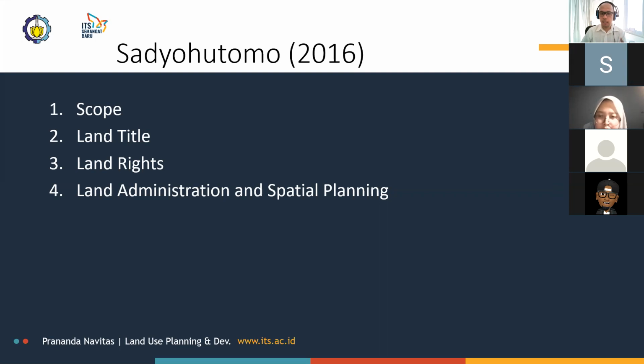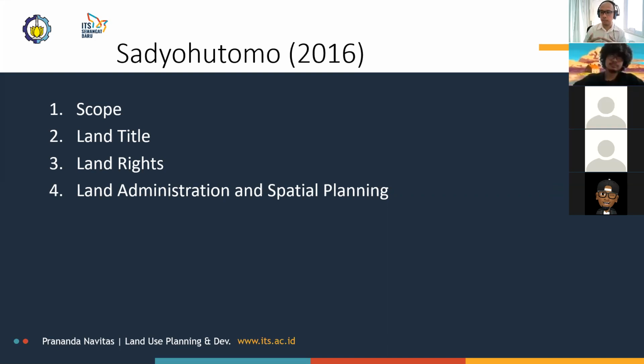In the chapter he wrote, he highlighted the scope of administrative aspects or tasks in land use planning and land development. And then he defined and explained what land titling is and the different kinds of land rights.